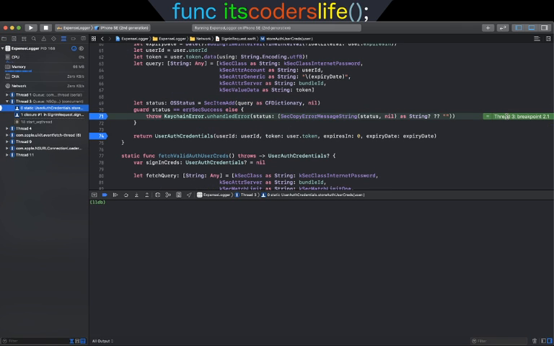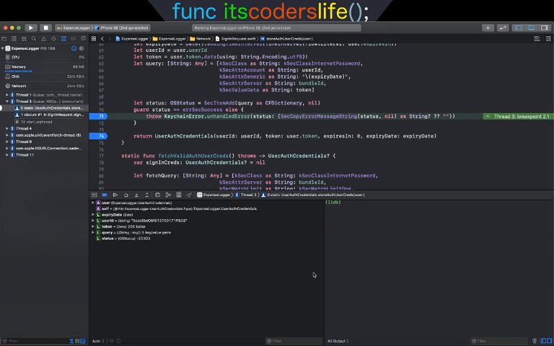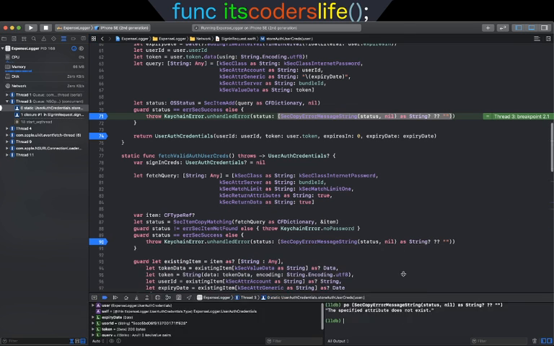Okay, so there is this error. What is the status? So let's come here. What is status? Attribute does not exist. Okay, so that's a problem here.